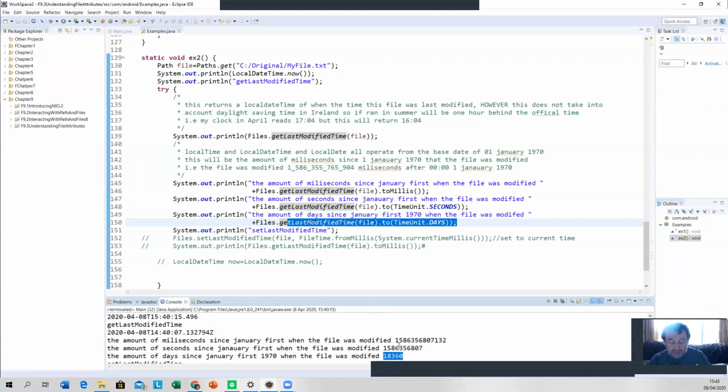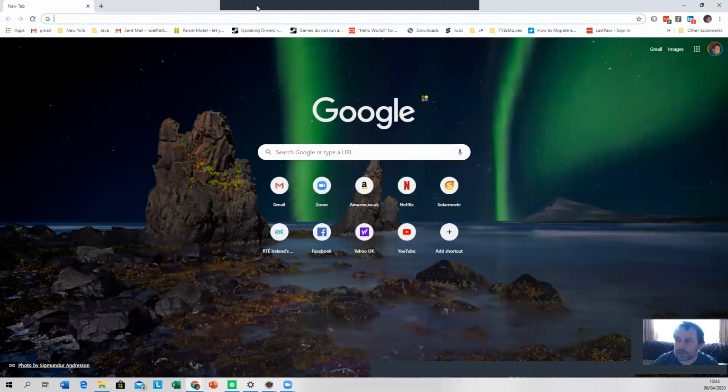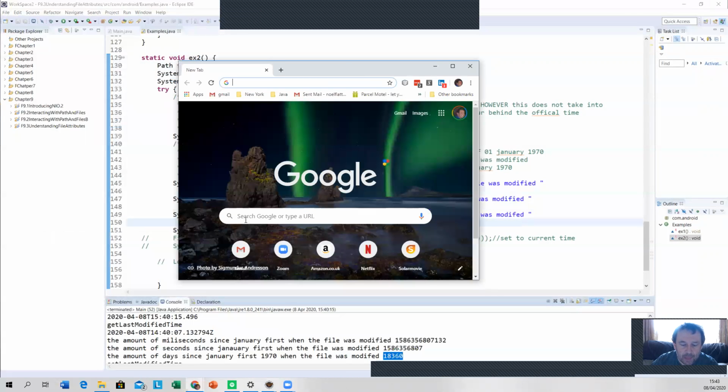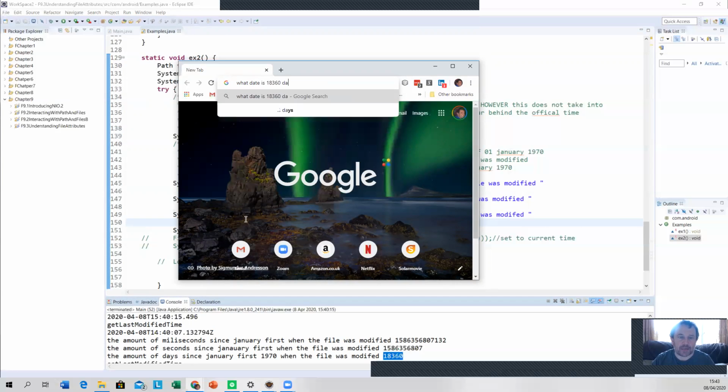Now, to prove that it is doing that, what I do is I go to Google and I'm going to put it in here. Okay, so I don't want it full screen. And I'm just going to ask it, what date is 18,360 days ago?